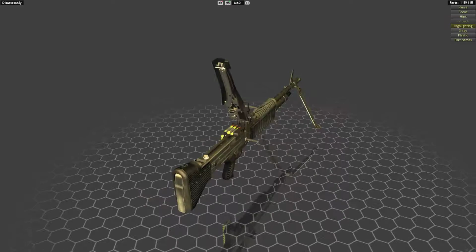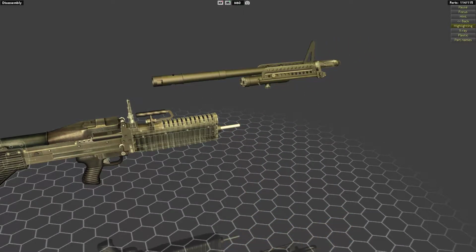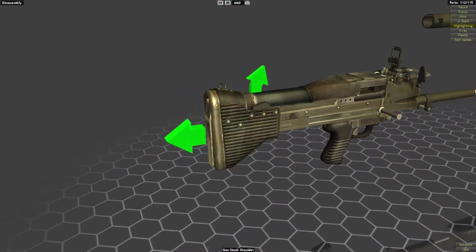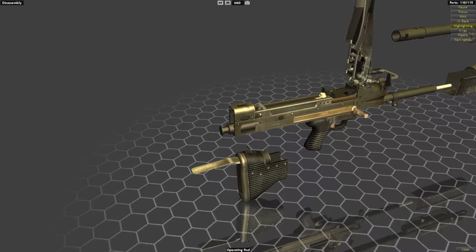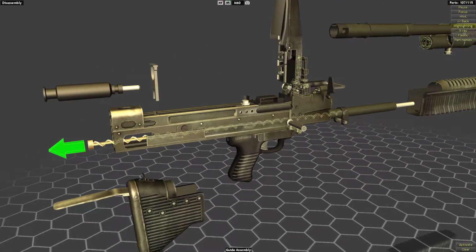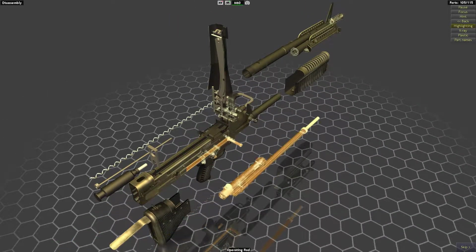Let's do the disassembly now and see how this thing comes apart in detail. It has 115 parts apparently, so that's going to be a challenge. Okay, so the barrel comes off. We've seen that in the handguard also. On the back side, we've got this butt plate and assembly that comes off, and then we've got this keeper buffer yoke. The buffer, we've got the guide assembly, and the spring comes off. We've got the bolt and the up rod.